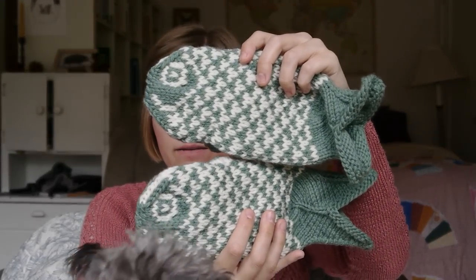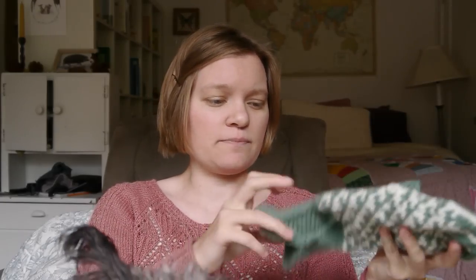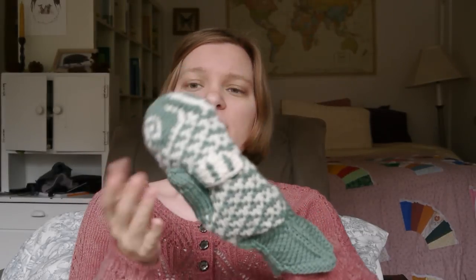It's made for children's mittens, but it's written for sport weight yarn. And it turns out if you use Aran weight yarn, 40 stitches in the body is perfect for a women's size small mitten. I did have to modify the cuff a bit because it draws in, but I included the details of that on my project page. The other major modification I did was I made them convertible because I just find convertible mittens much more useful for going about daily life.